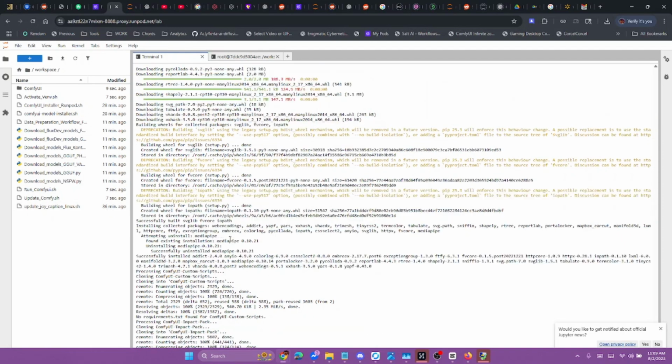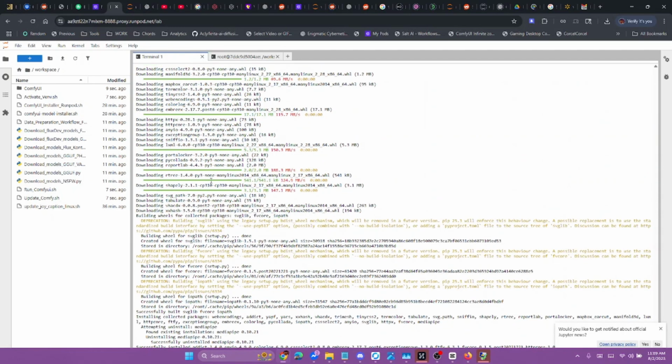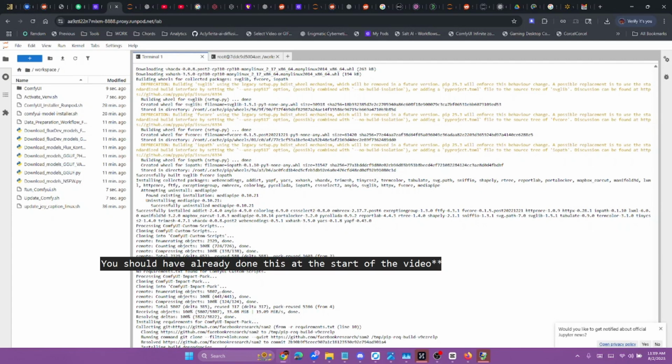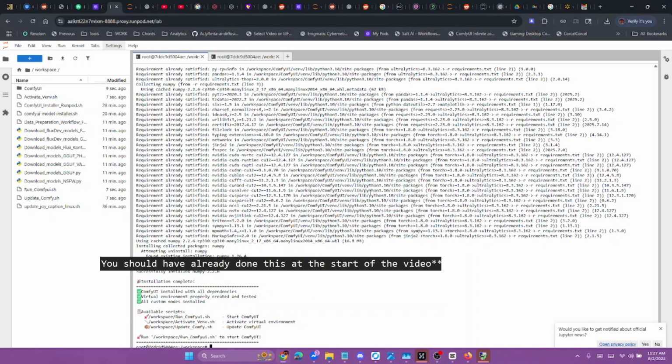I did want to let you know, after it gets done doing the dependencies, you'll see that it starts to install ComfyUI nodes, some of the most important nodes that it needs. We'll go ahead and get those installed. And you're a few minutes away from having ComfyUI set up on RunPod. Congratulations, we're almost there. Clocking in at about 40 minutes, okay? So that was about 10 minutes off, so not too bad there.